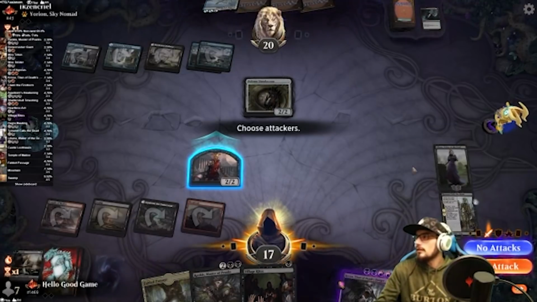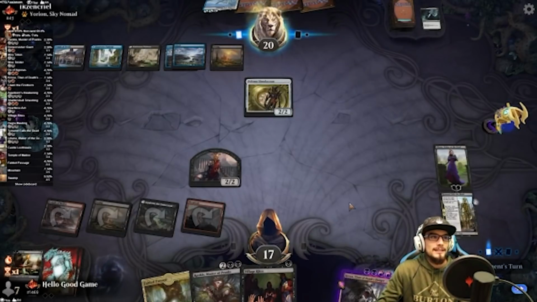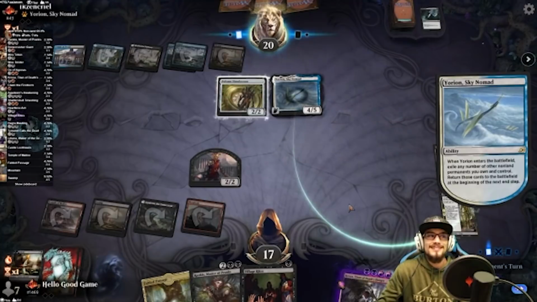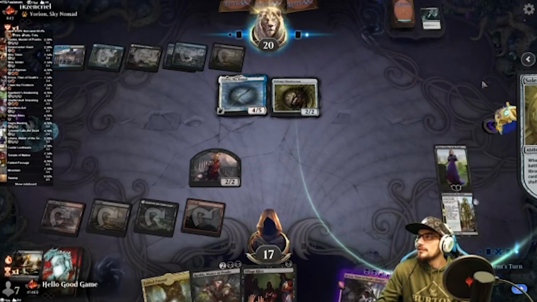They throw things my way. No attacks. We'll try to block. If not, we pull removal. I hope, at least, anyways. Yorion. Do the Yorion wiggle.